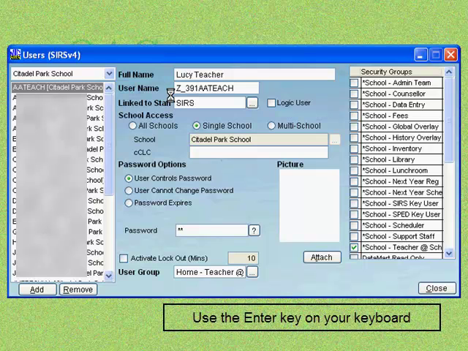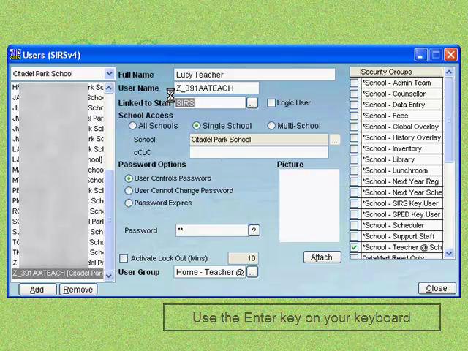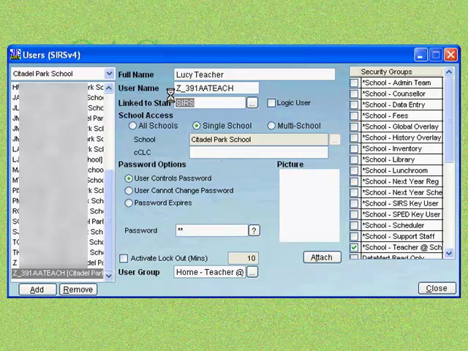And when I do that, you will notice that the inactivated account has now dropped to the bottom of the user list because, as I mentioned before, it's an alphabetical listing. So it takes it out of the current active list of users and drops it down to the bottom. The next thing we need to do when we're inactivating an account is take off the link to staff.